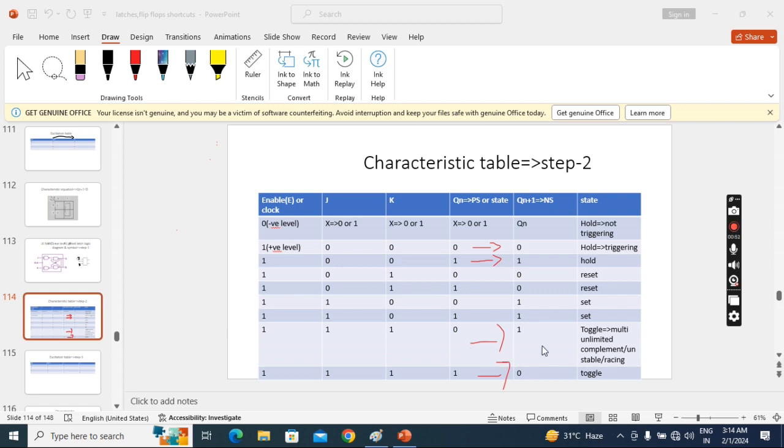Here we are showing only one time, but in reality, it will change multiple times. There is no ending as long as we keep the inputs J and K at 1 1. So the output is continuously changing. It is not stable. It keeps changing 1 to 0, 0 to 1. That's called racing or race around condition. This is a drawback in JK flip flop. We'll see in further lectures how to avoid this drawback. We use master slave, and we'll see in the master slave how it is avoided.